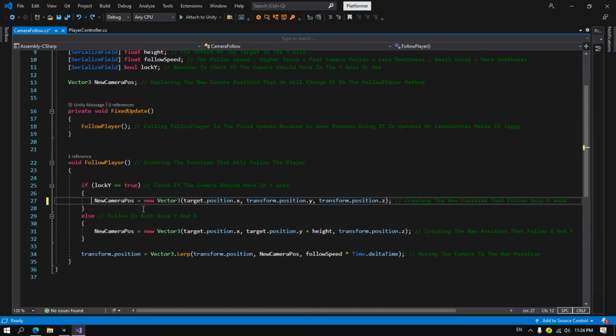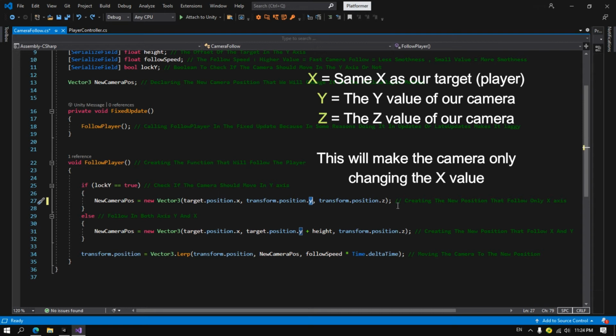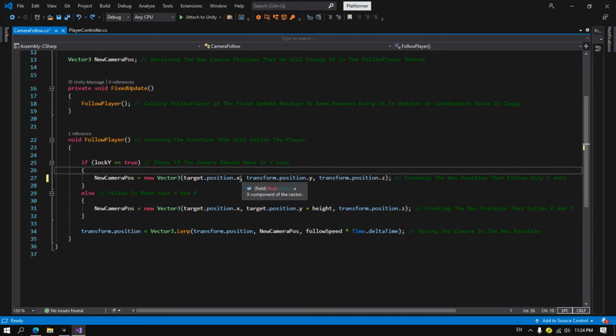So let's make a new Vector3, and it will have an X and Y and Z. In this case our X position will be target.position.x. So I want the camera to follow the player in the X position. And here I don't want the camera to follow the player in the Y position. That's why I will not type target.position.y.